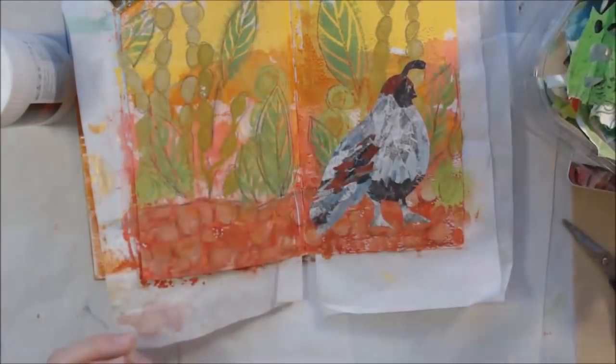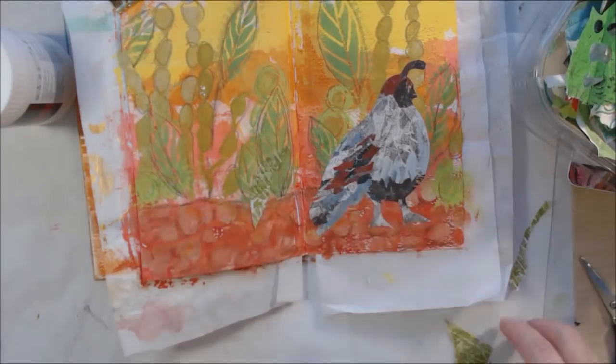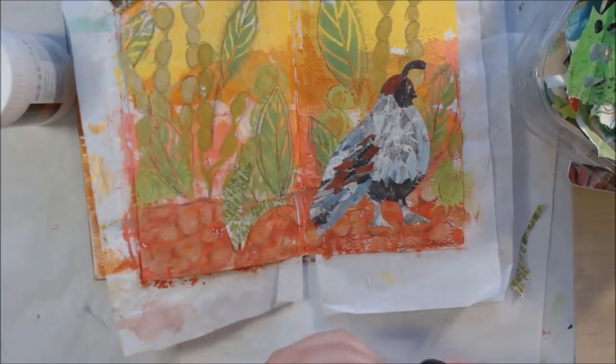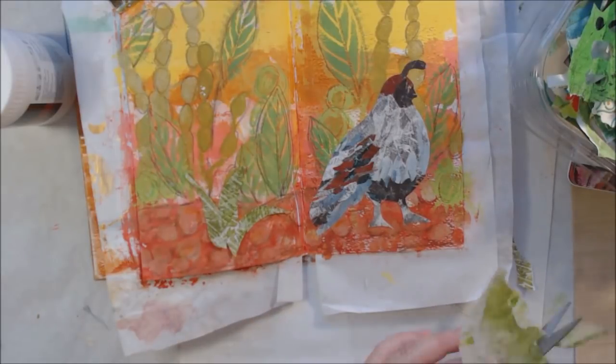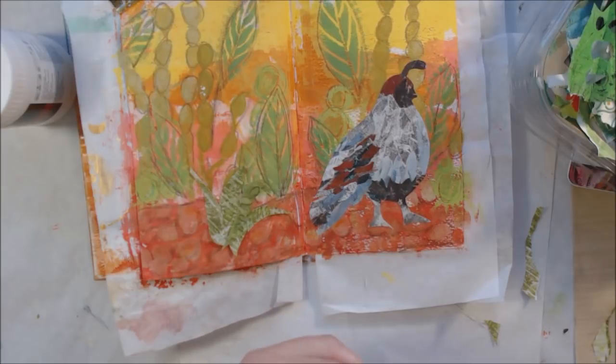So there's my quail standing in the desert scene, and I decide because I've collaged the quail, I need some collage on the other side of the page. So I'm using some scrap papers, gel prints, cutting out some shapes quickly and collaging those on to make a few more plants and just kind of fill up the scene.